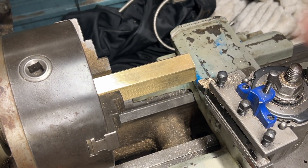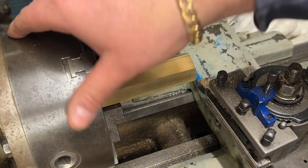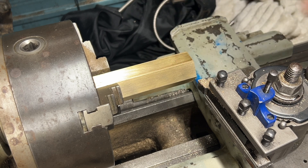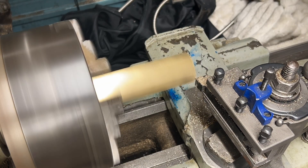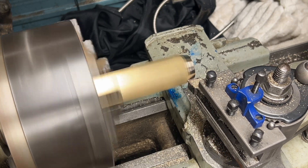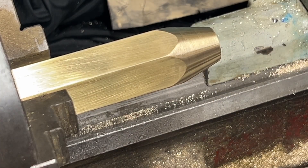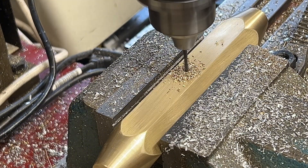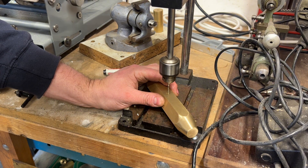We're going to try and cut the taper on the end of the pendulum bob. We've got this nice piece of hex that has just been randomly sitting there for many years, so we're going to try and cut a nice little taper on it - a bit nervous about this. That's the self-finish we've got on one end, so we've just got to replicate that on the other side. The pendulum bob itself is threaded M3, and even though it would be lovely to thread the entire section, that was impossible for my smaller threads, so it was partially drilled and partially threaded to accept the lower half of the pendulum rod.